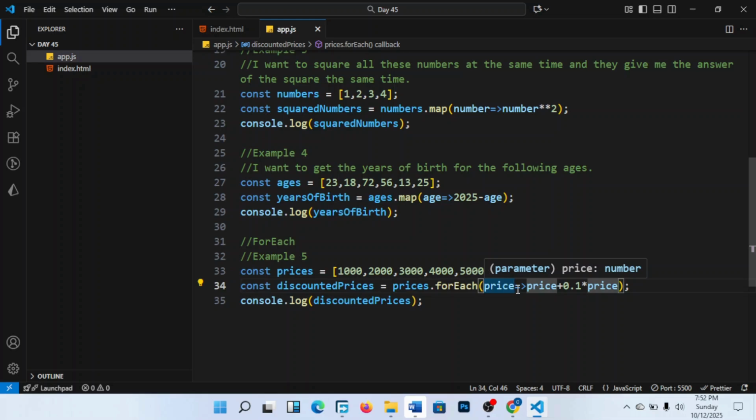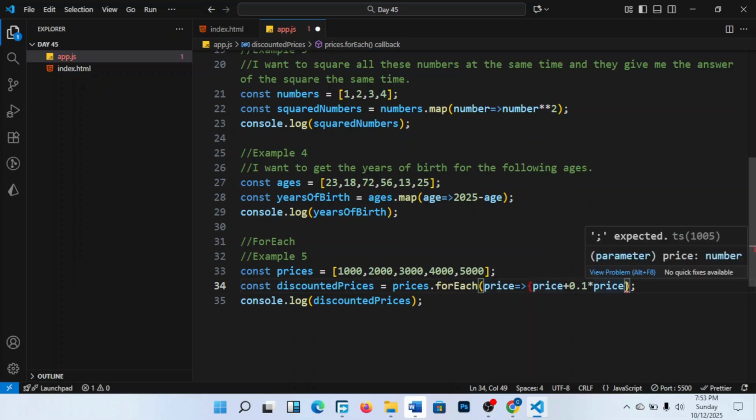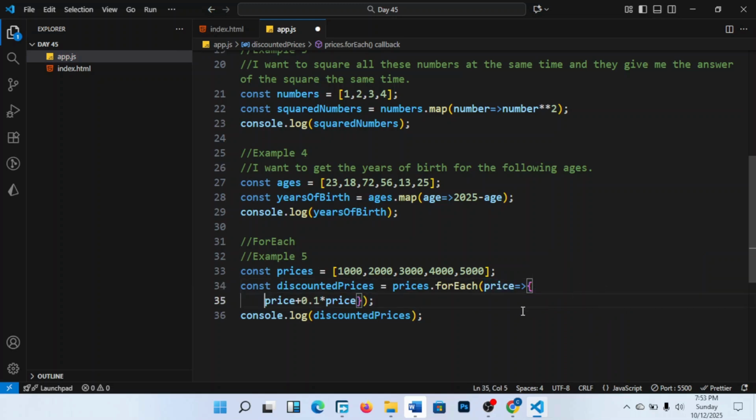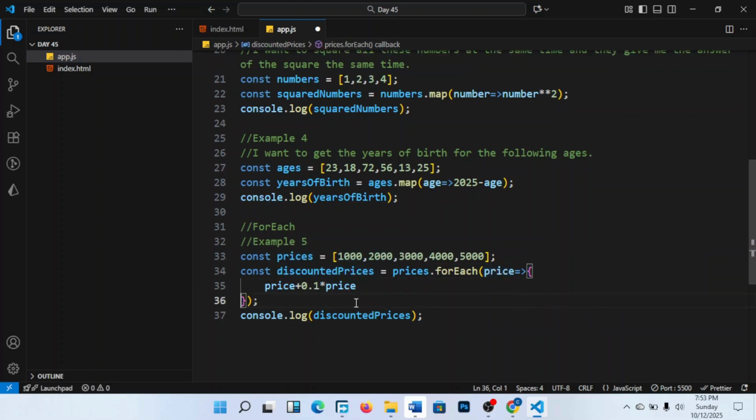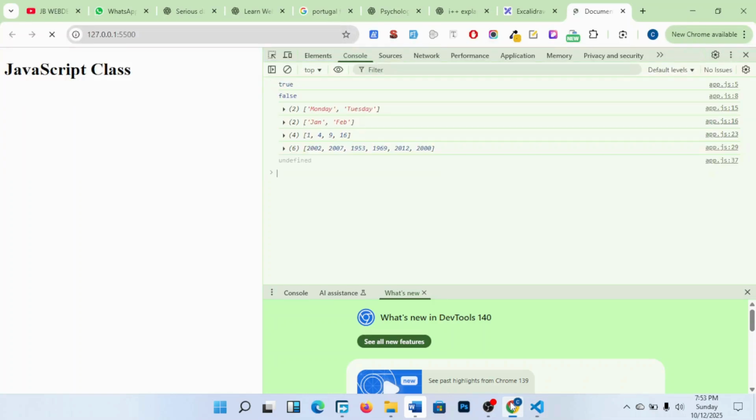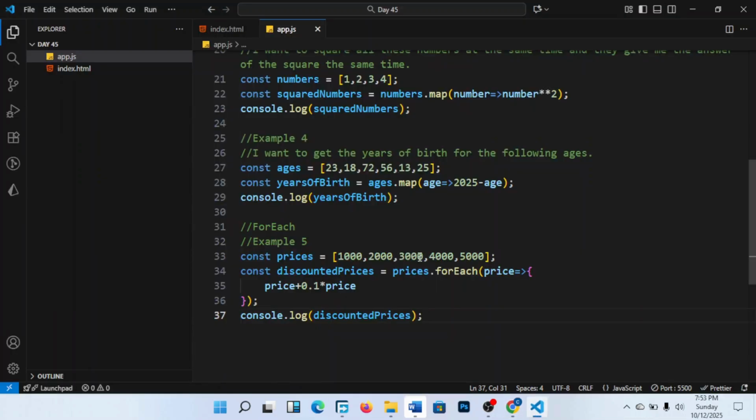Let me first try putting the curved brackets and I see how it looks like. Still undefined. Oh!